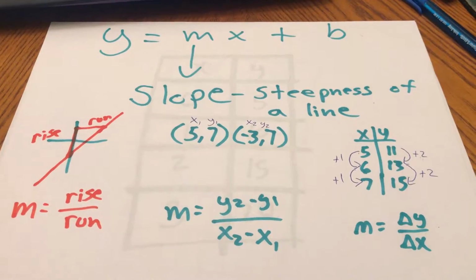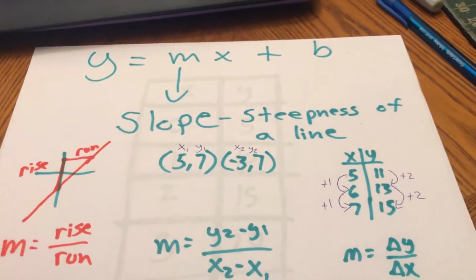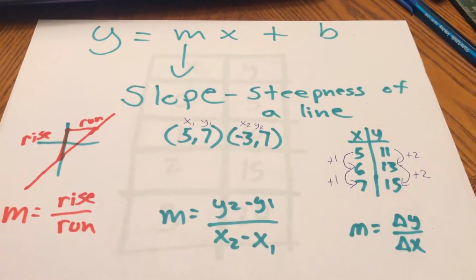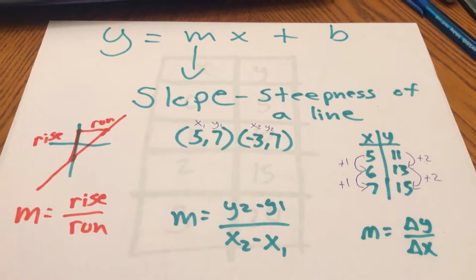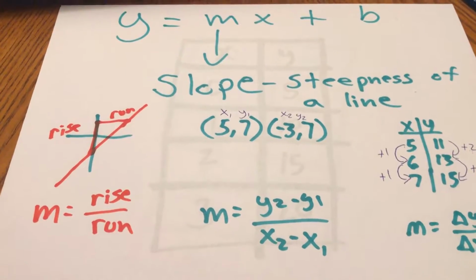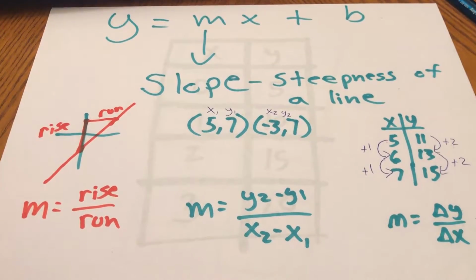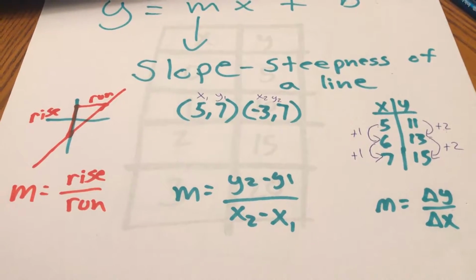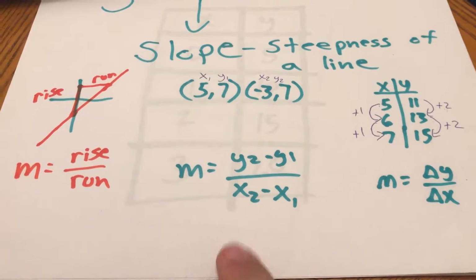Slope intercept form, again, just quick review. That is y equals mx plus b. And on this video, we're going to just focus on the slope. So recap, you guys know the rise and run. So that's just our change in vertical over our change in horizontal. You can tell that is a positive slope right there.